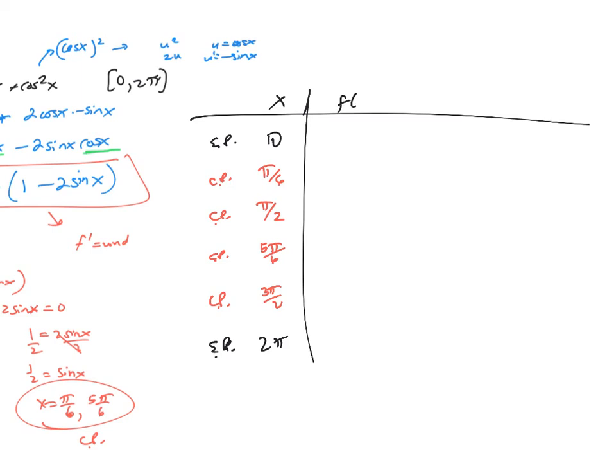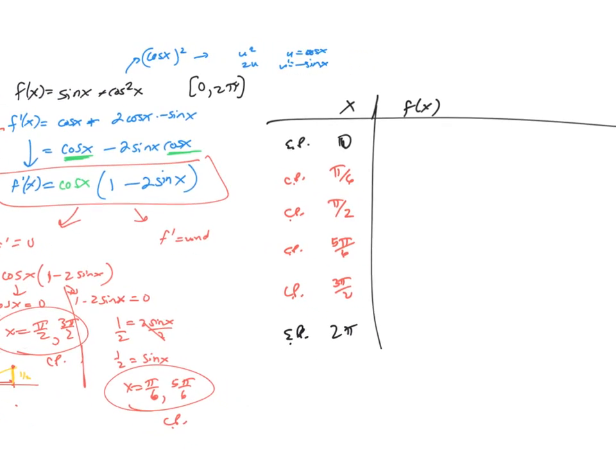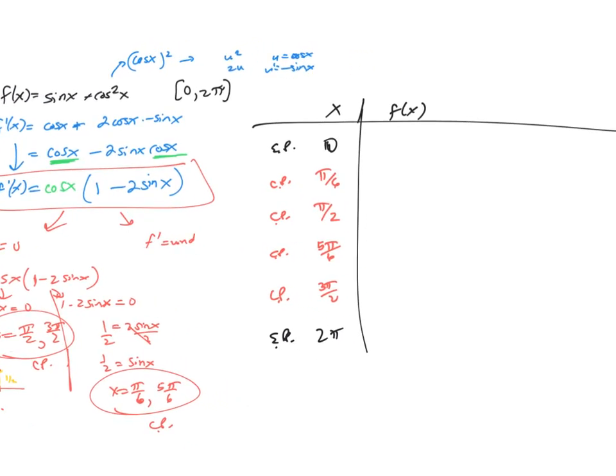And you know the drill, but this time we're going to do it without our calculator. So don't pull that calculator out. You can do this. I'll do it with you. So we're just going to plug that in. You're going to need the function on your screen, sine of x plus cosine squared of x. So f of 0, plug it in. Sine 0 plus cosine squared of 0.